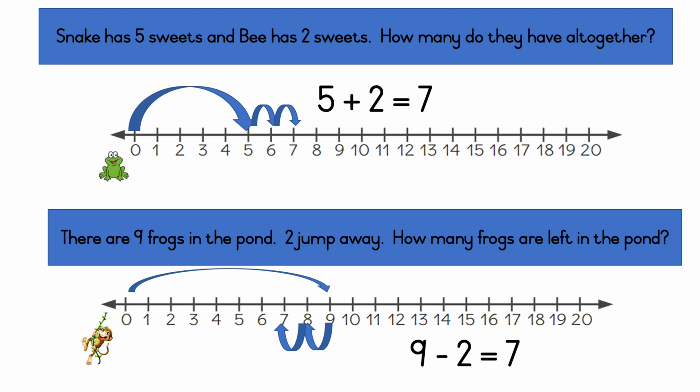All the sums with Gus Plus will use the froggy. The froggy always jumps forward, he never ever goes backwards, so he does not minus at all. He's forever jumping forward and forward and forward. When it comes to Linus Minus, we have our monkey. And we have a monkey because the monkey can swing backwards. The froggy cannot swing. That's why the froggy is for Gus Plus. But the monkey is for Linus Minus.